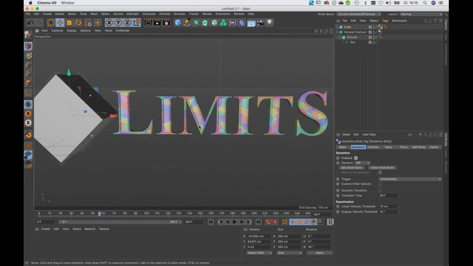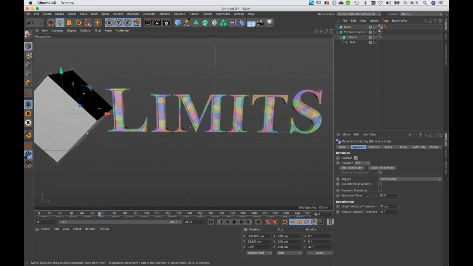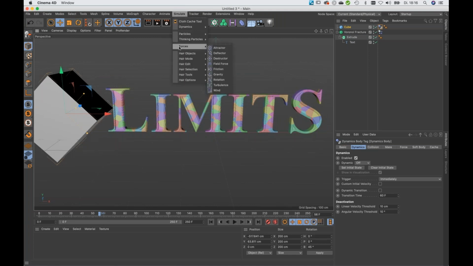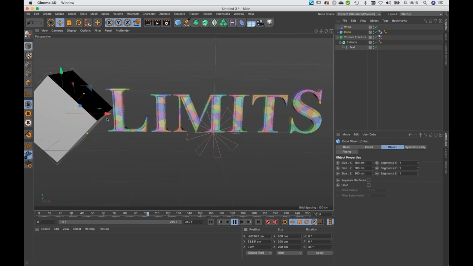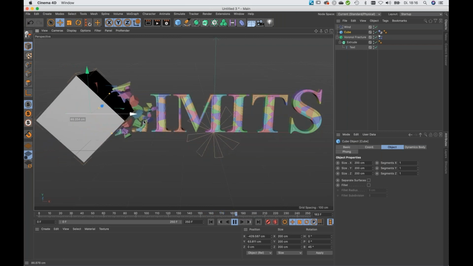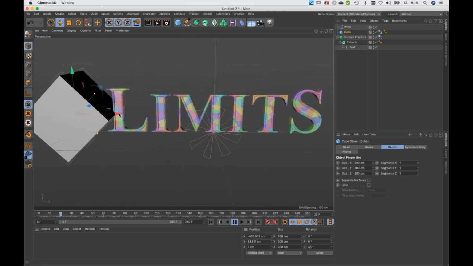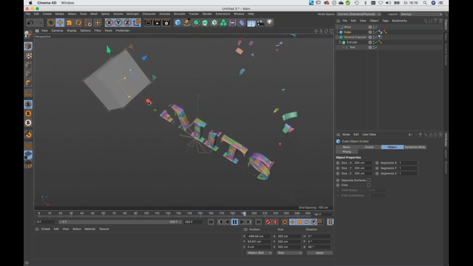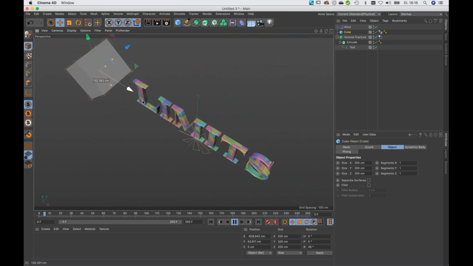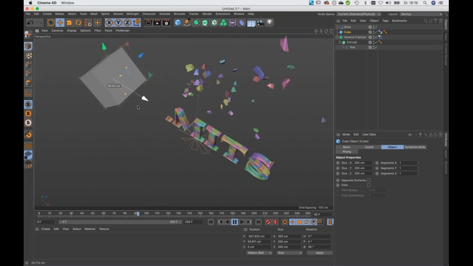Okay, let's add some wind next, because actually we want the wind to push the fragments out. So we go to the Simulate menu, and there is a sub-menu called Forces. And when we go down here, we find the wind object. Now let's create this and press play. In the beginning, nothing happens, but as soon as I trigger the dynamics, you can see that all of the pieces are floating to the back, because this is where the wind goes.